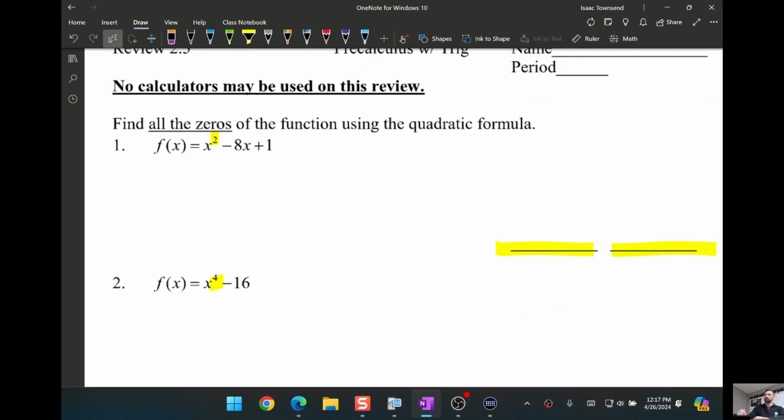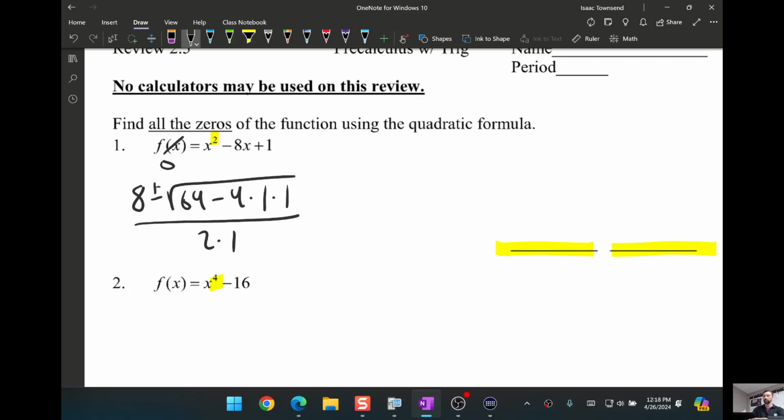Okay, so if I want to figure out where this guy equals 0, so this is what we just did in our last mini unit that you guys tested over yesterday. I hope that it factors, just because that's easier for me, but if it doesn't factor, with the quadratic, we at least know we can do quadratic formula. Negative b plus or minus square root b squared minus 4 times a times c all over 2 times a. 64 minus 4 would be 60. 60 is probably going to break down. It does.